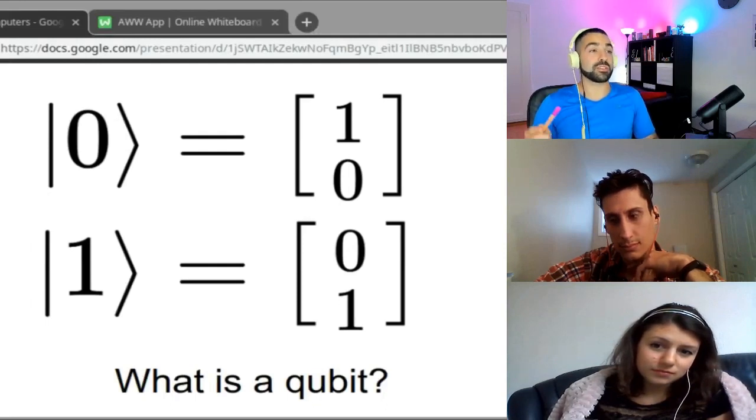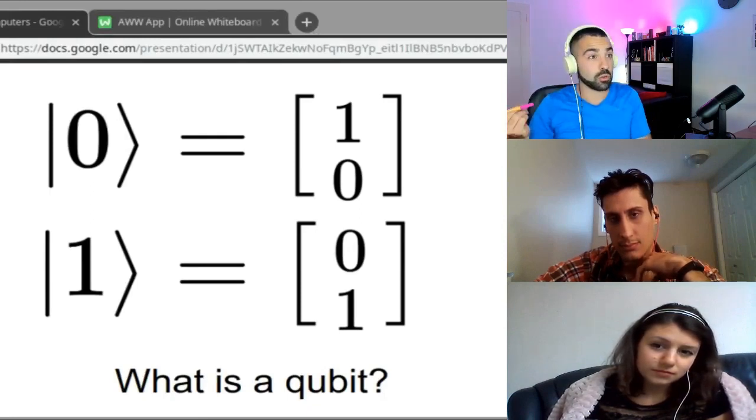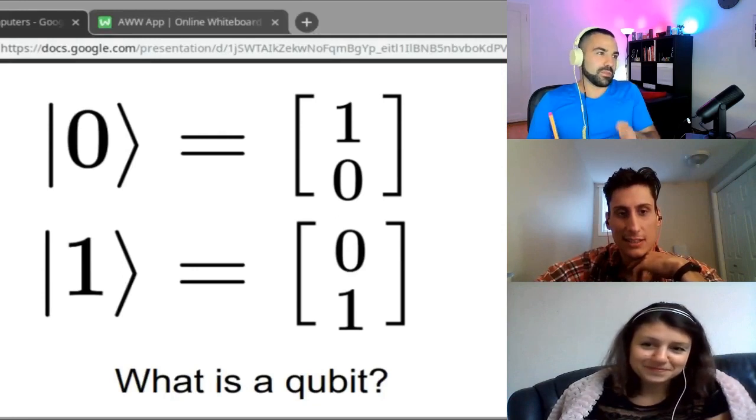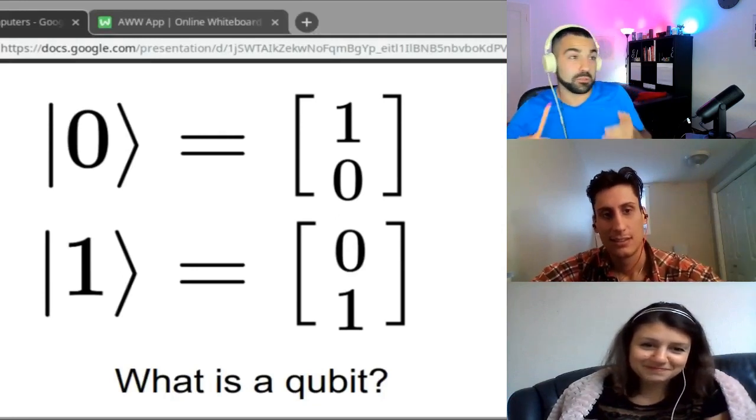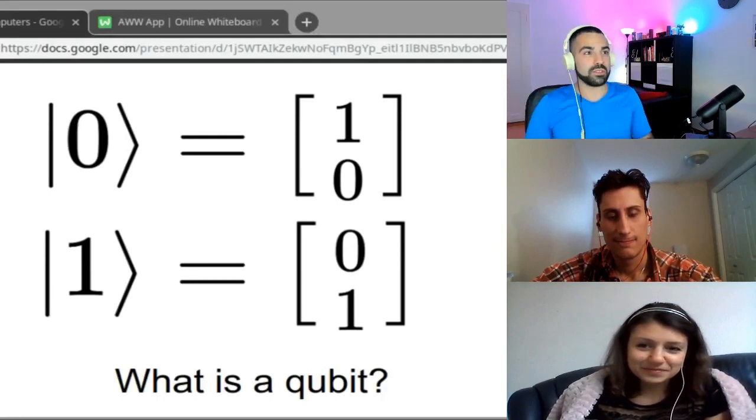You can remember that because the index, which is in these wiggly brackets, which is literally called bracket. It's the Dirac notation for this kind of... It's bra-ket, because one of them is called bra and the other one is called ket, but you don't even have to know that. It's basically, you can imagine a qubit as two numbers.